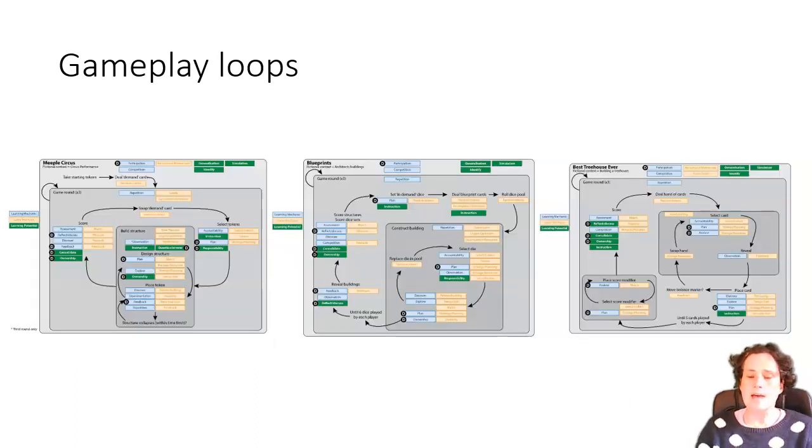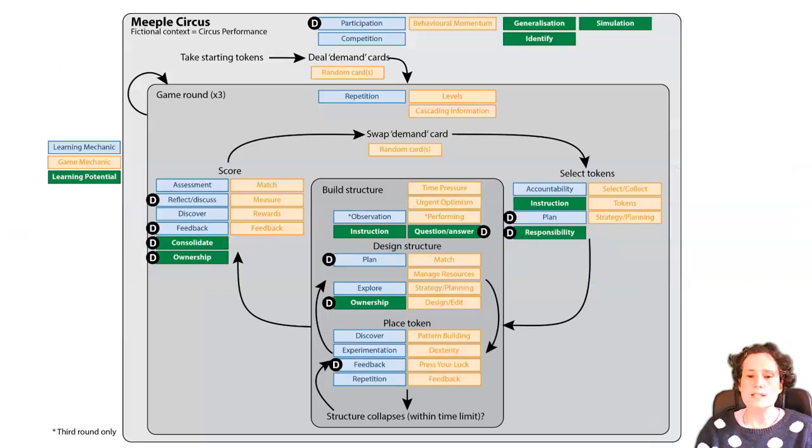So I did gameplay loops for three games. They're all dexterity-based games, and they're all competitive games with ostensibly one winner. These were my shortlist games for the mod called On the Shoulders of Giants, which I showed you before. We're not going to look at all of them, you'll be relieved to hear, but we'll just look at one in detail to demonstrate the process.